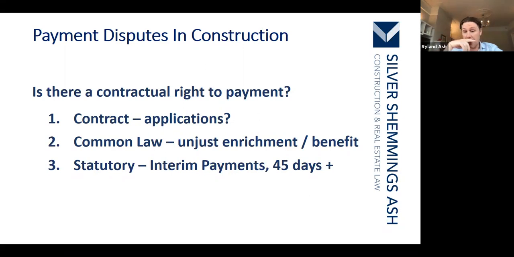Now, of course, if that happens to be halfway through the job, then unfortunately, as a contractor or subcontractor, you're going to have to wait until the final account, or you're going to have to agree new terms with your client. So it's still a pretty hard and fast rule that you only get paid on the dates that you've agreed, or when the work is complete in any other circumstance.